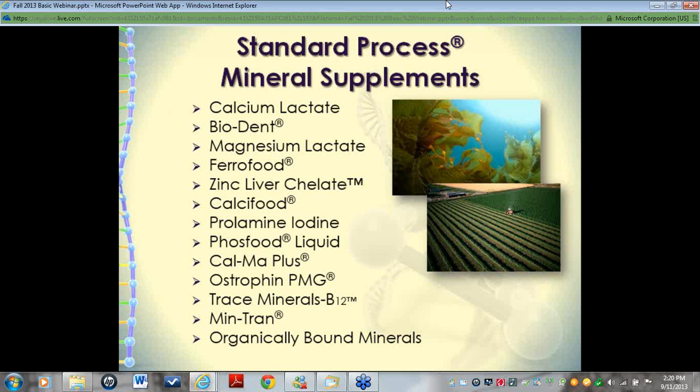As far as mineral supplements, these are the ones we focus on: calcium lactate, Biodent, magnesium lactate, Ferrofood, zinc liver chelate, calcifood, prolamine iodine, a huge deficiency, iodine, Phosfood, Calmoplus, Ostrophin, which is my favorite current protomorphogen. It has so many uses that people just do not know about, and we use it extensively in MFT. Trace minerals, B12, Mintran, and organically bound minerals.